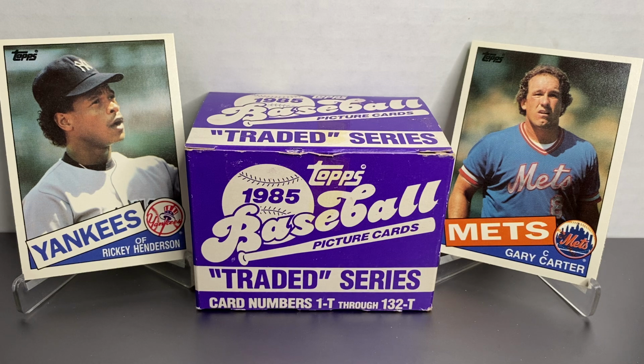Well, hot stove baseball is among us, being the off season in the winter, and we're all talking about who's going to be inducted into the Hall of Fame, but we're also talking about player movement, which players are going to be traded to help out their new teams, and where are the remaining free agents going to sign. And it's been like that always through baseball. Players traded to new teams start the following season with their new team. And believe it or not, baseball cards have been there right along from the very beginning.